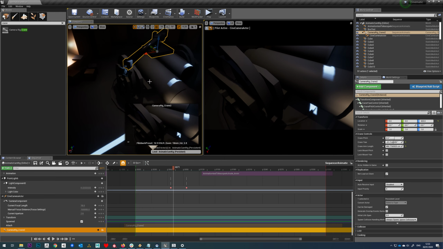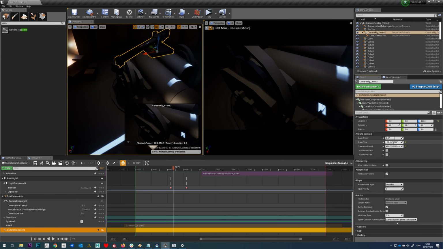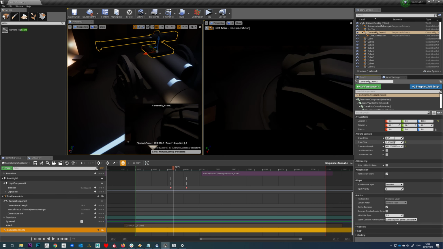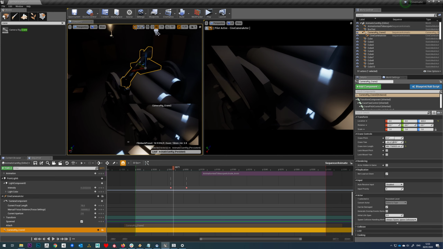So just to show you what I'm talking about, if I have the crane selected and I change the yaw here and just slide it up and down, you'll notice how the camera doesn't look like it's changing, but when I stop rotating, the camera clicks back into place. So basically when you're rotating this using this control, the camera isn't actually updating, so it is actually locked onto this target. So let's animate that crane rotating round so we can see this working properly.